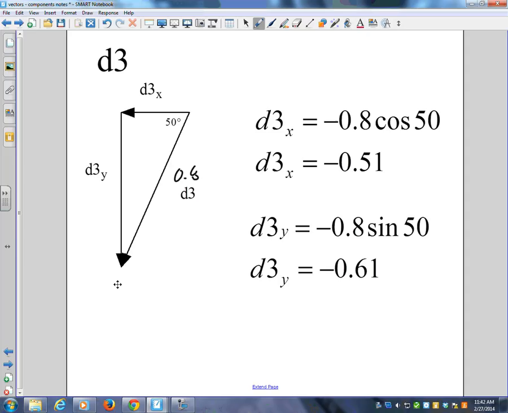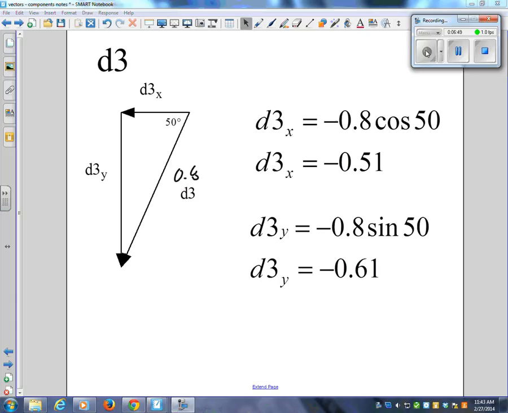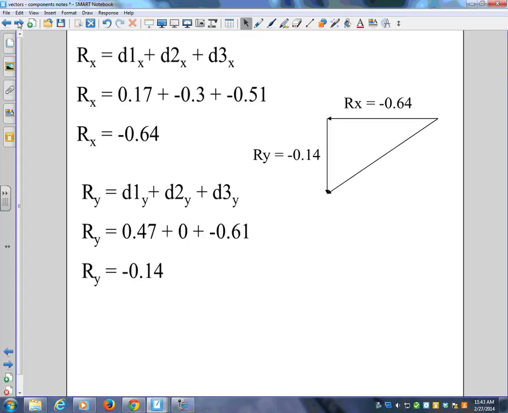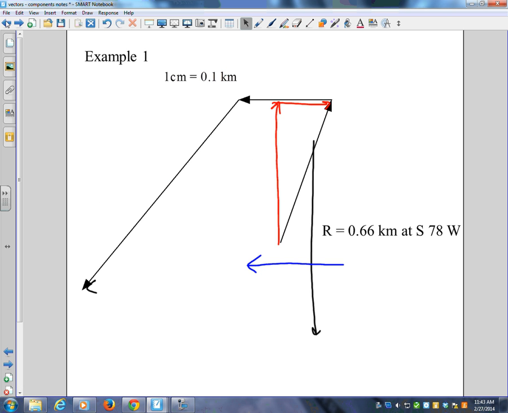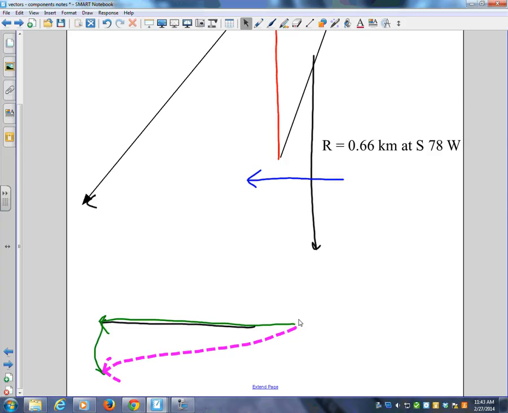And here's the neat part. Okay, so this is the neat part here. The next step is to simply, and if you flip your page over, it says in the back there, add all the east, west, or x components. So I take what I like to call Rx, the x component of the resultant, is equal to the x component of displacement 1, the x component of displacement 2, and the x component of displacement 3. You're adding all the x components together, exactly like I did graphically way back here. Remember when I took all the x's and put them all together?